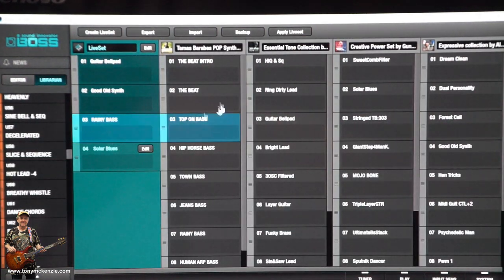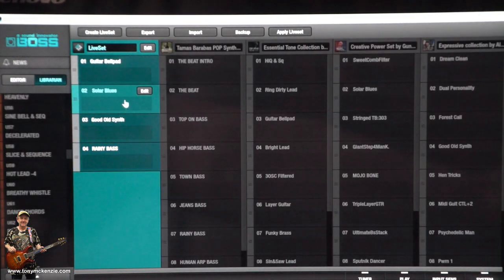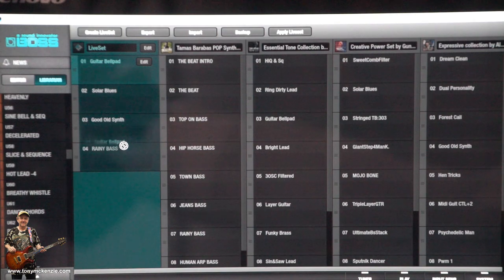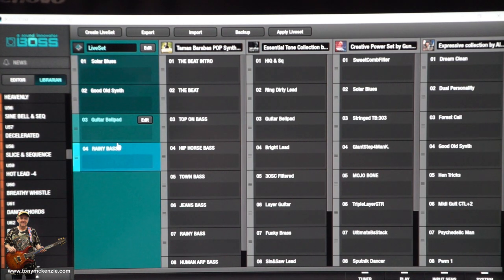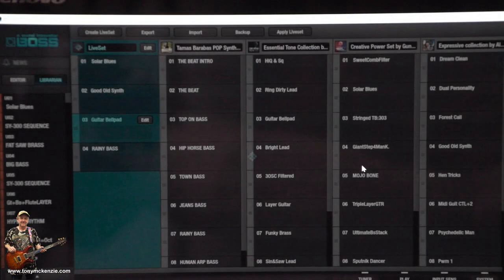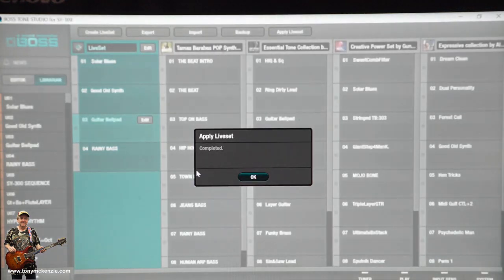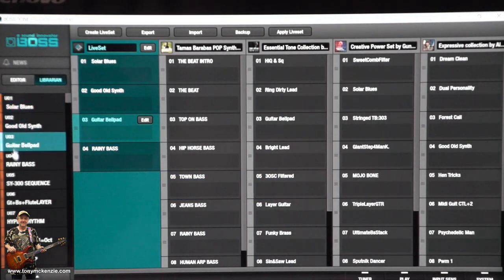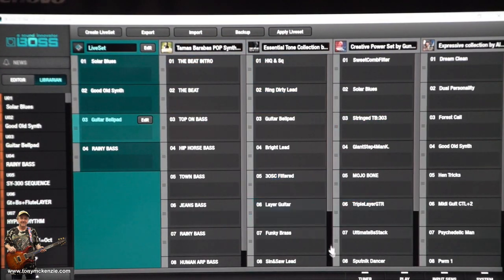Let's imagine that's all we need, but we've chosen them out of four completely separate live sets, and now we can do that arranging that we were talking about earlier on. There it is. So there are your live sets, and we can say apply live set. So if we go back down here to U001, I say apply live set. You notice this one's sort of lit up in blue, so let's just do that. Let's apply it, and you'll see the first settings changing as we go. Well, that was it, because I only had four sounds, but now the first four sounds are those sounds.